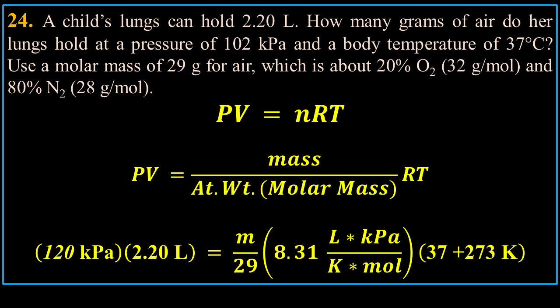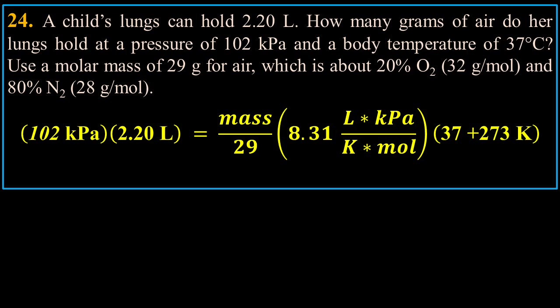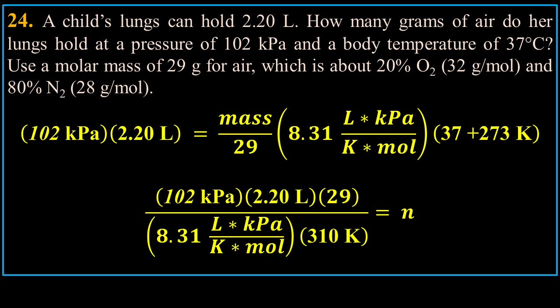For how many grams. So M is mass. It's not meters. It's going to be mass, and you're going to multiply the left by 29 to get rid of the denominator there, and then you're going to divide by what's left on the right to solve for mass, and you could flip it using symmetry. That's easy to do, not a problem. And there it is. And that's going to equal n.